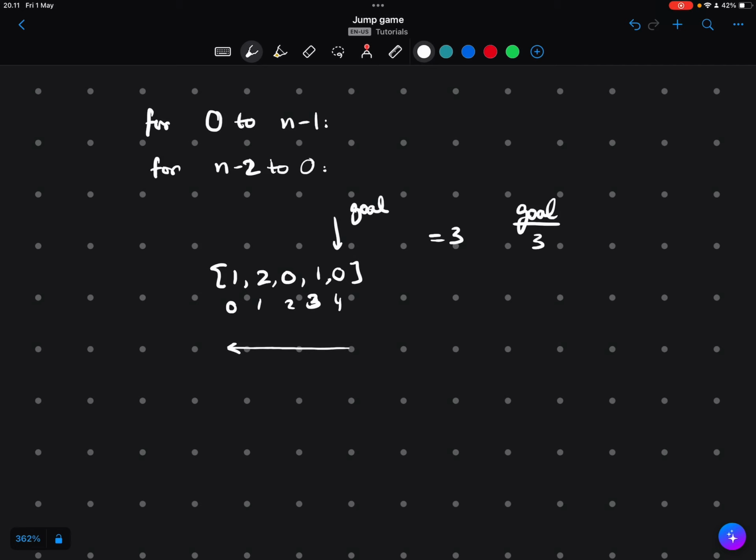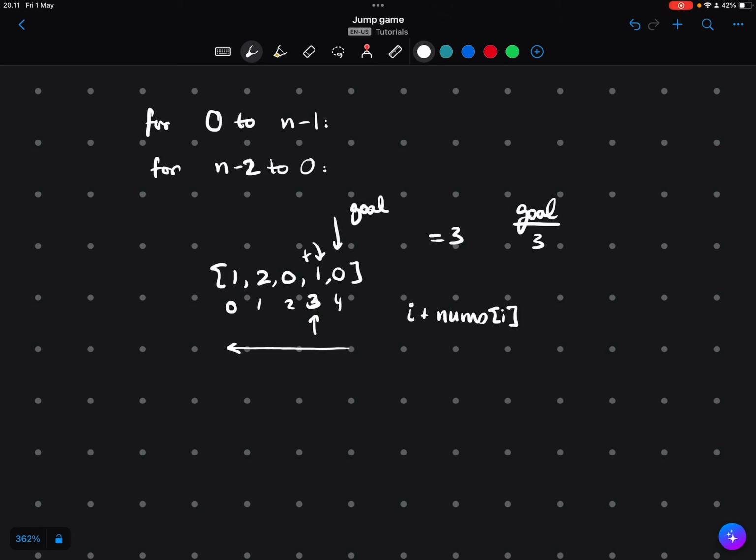Okay, now I'll go in reverse, right? Like I said, we are going to traverse in reverse of the array. We look at 1, right? We've hit element 1. It is at index 3. How do we quantify the jump we can take? Well, that's simply just i, the index, plus nums[i], right?